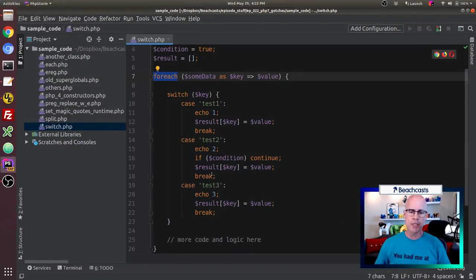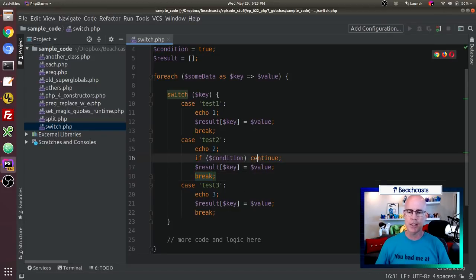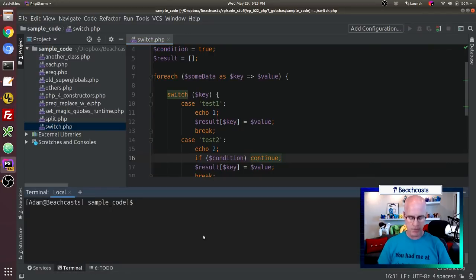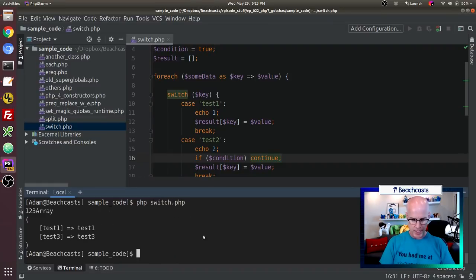Another thing that we run into is folks might be expecting break to do something different. So if I go through this switch statement, let me go ahead and execute this the way that it is, right? So first I'm going to do PHP, and I'm going to call switch.php.